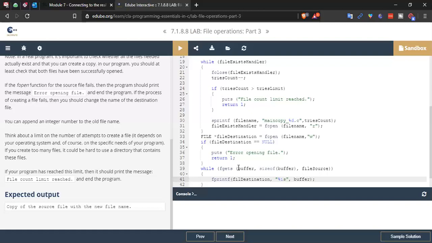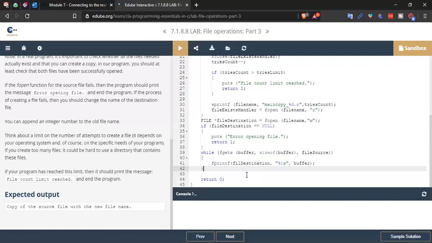All right, so fprintf file destination. Okay, so we will have the, what do you think is the closing function for the string? Of course, that is fclose for file source and file destination.